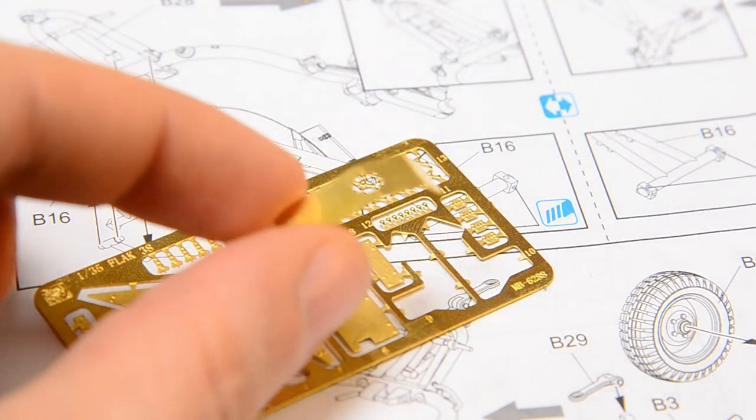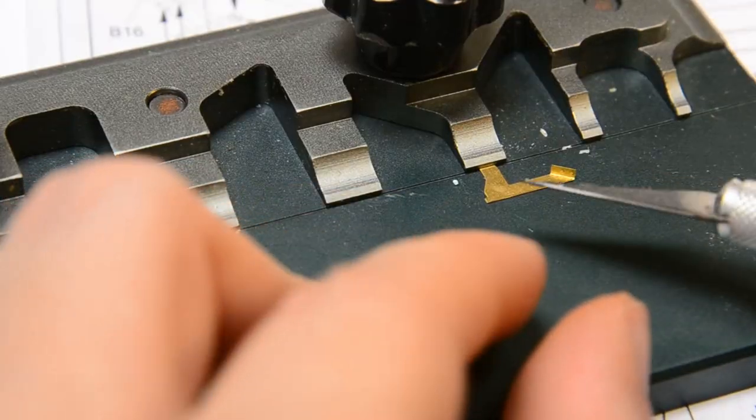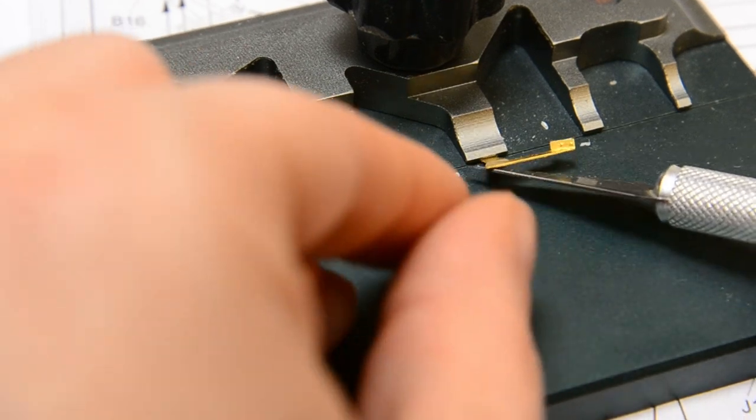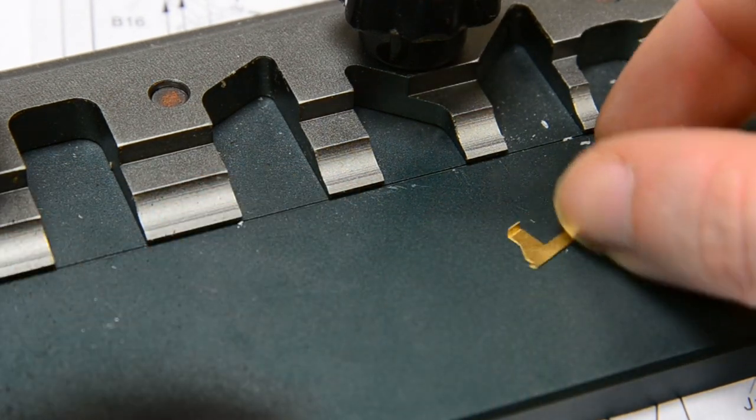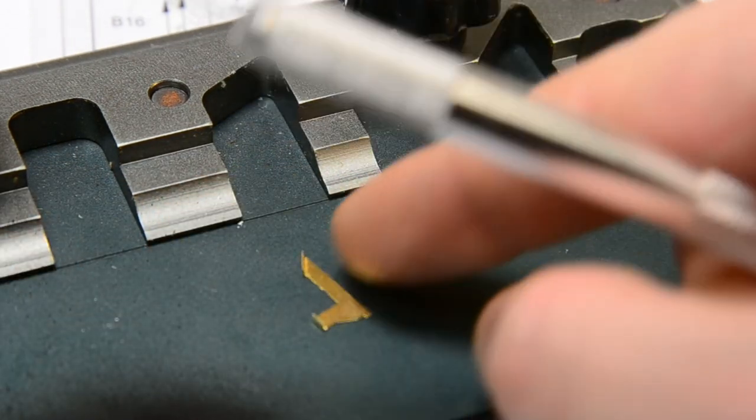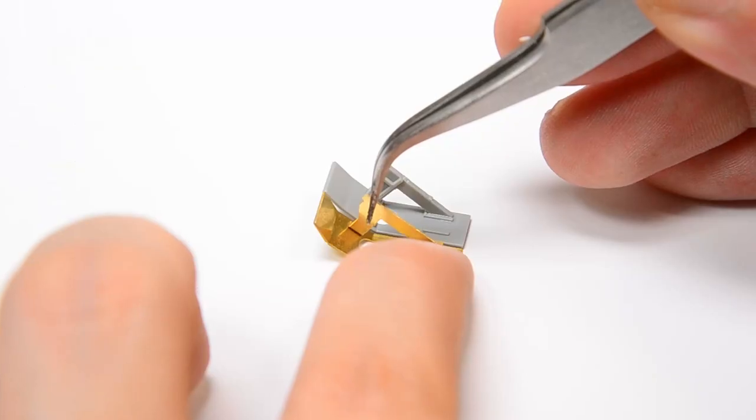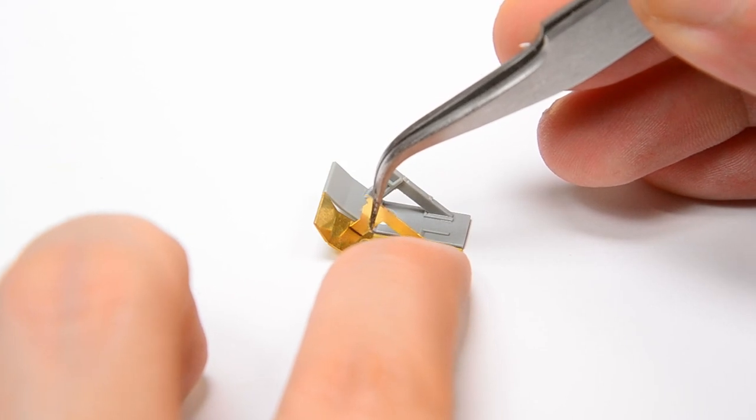Dragon supplies some pre-bent photo etch here, and yes I go for the photo etch. My goal for this build is building up every bit and piece made from photo etch that is included. And with the bending machine, the first part was absolutely no challenge.